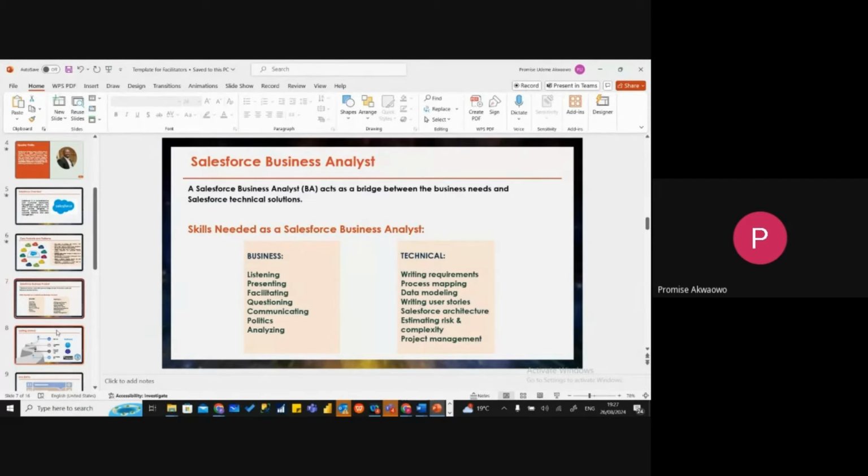The simple skills that you need as a Salesforce business analyst are not far from what a typical business analyst already should have. You need to have listening skills. You're a consultant, so you want to listen to the business needs of the stakeholders. You also need very good presentation skills and good facilitation skills, because you have to let people know what the solution you're implementing is going to achieve for them.